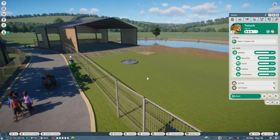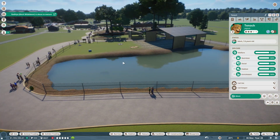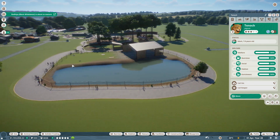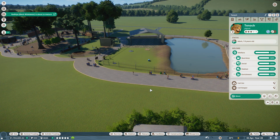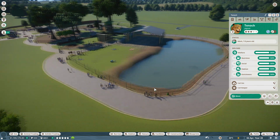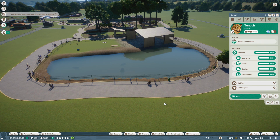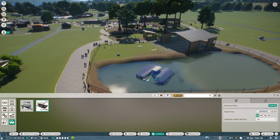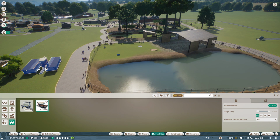So next time, we will be able to put down our ride. Ideally, what we want to do is have it start, do a loop, and come back. And we may make the station over here, let's say. I'm not sure. I may have to just try it out in Sandbox, because I'm not exactly sure how the boat would work, if it works like the monorail or not. Basically, it just has this elevated platform. Oh, and it needs to start in water, does it? Oh no, it can go in water, and it can start in water.